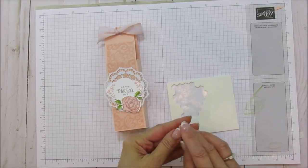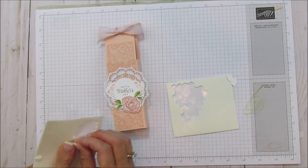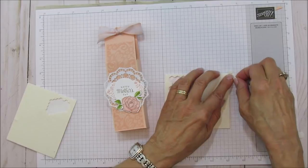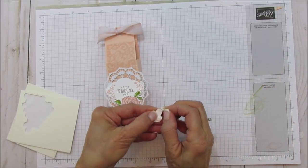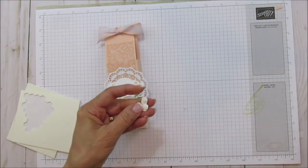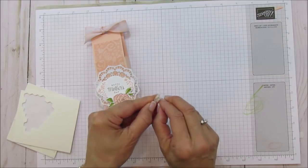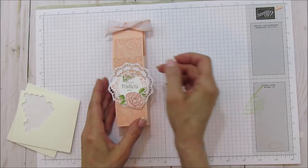And then I did use the mini ones for this one, so let me grab those little mini ones. I always struggle with these little mini ones because of my nails. Let's see how we do. Need to move it down. Oh, that one came off pretty easily. Let's see if we can do that with the other one. There we go. And then this one is going to go at the top here.